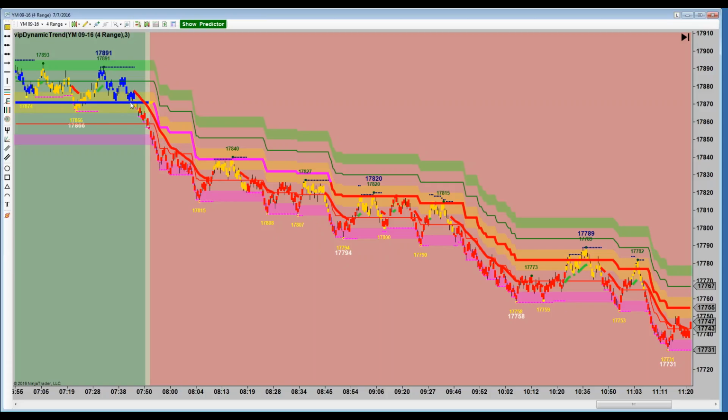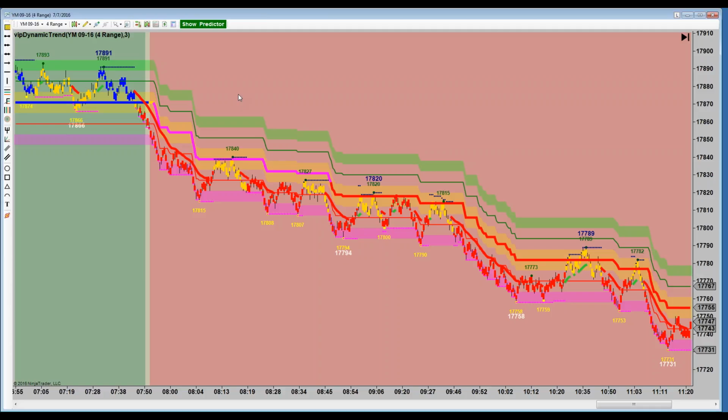Then, of course, the most prominent thing on the chart that we use very extensively is what we call the mid band and the surrounding bands. So you have 1, 2, 3, 4 bands above it, 1, 2, 3, 4 bands below it, and the big thick one in the middle is called the mid band. You hear that referred to in the live room quite a bit.